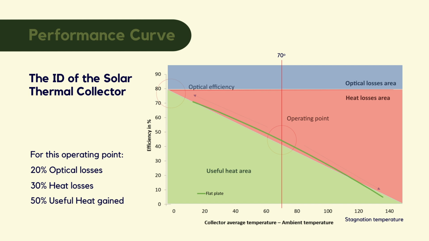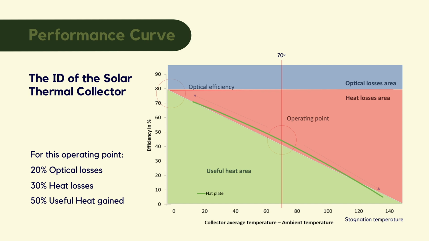At any point of this curve, we have the so-called operating point, which varies depending on this delta T, the temperature inside of the fluid of the collector and the ambient temperature. If we draw a line from the optical efficiency, everything above this line is the so-called optical losses, and below this line and above the ID performance curve are the heat losses. At a certain operating point, we have both optical and heat losses, and this then gives the output of a collector at any given time.